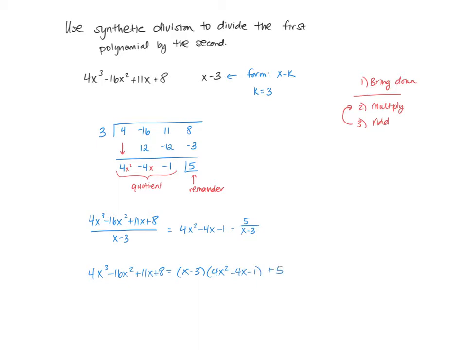So these are 2 different ways that we can write the solution that we have found, either writing that the dividend is equal to the divisor times the quotient plus the remainder, or showing it just as quotient plus remainder over divisor. So this is our pattern for using synthetic division to perform polynomial division.